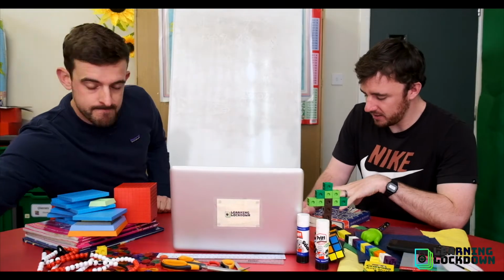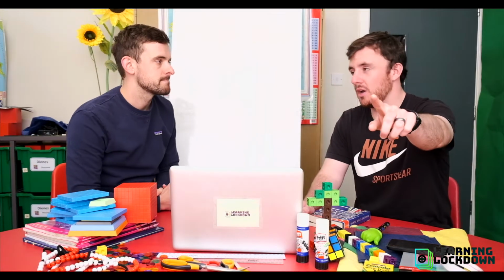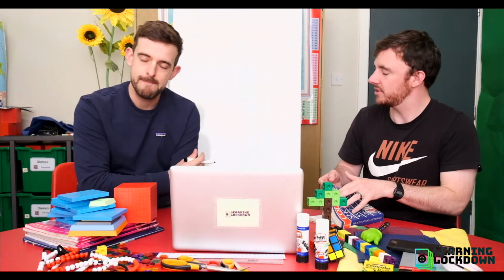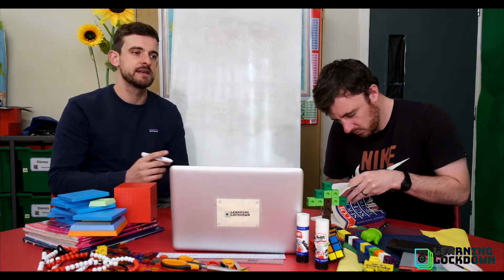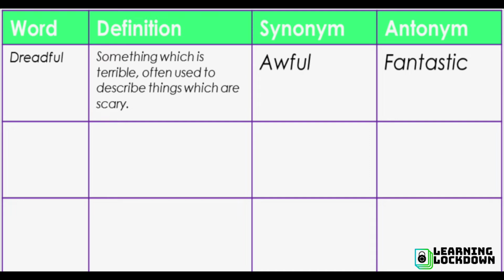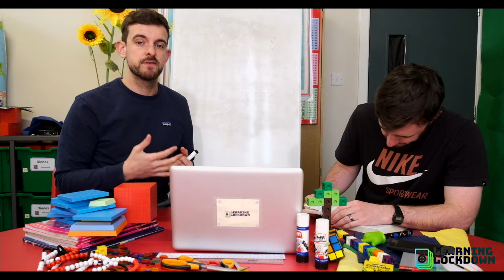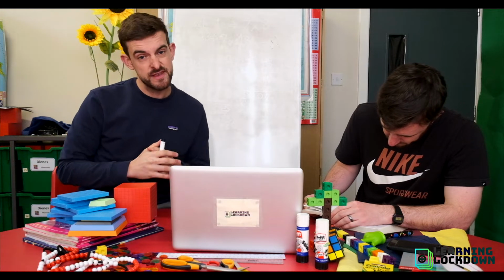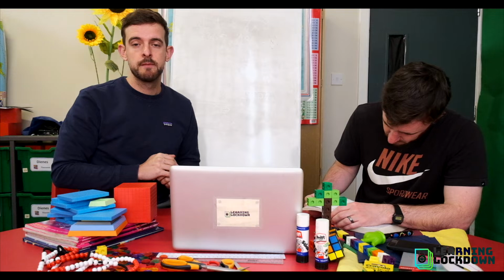Tell you what, while I find the word radiant in the dictionary, why don't we show everyone at home the table they're going to be filling in today? So here's the table that you will be filling in. You can see you've got an area to put your original word. For example, we would put the word radiant here. And then you've got 3 other columns that tell you to put the definition, what the meaning of that word is that you'll find in the dictionary. Then some antonyms for that word, if they exist, and some synonyms for that word, if they exist. Now, the reason I say if they exist is not every word would have an opposite meaning or would have other words that mean the same, but hopefully for the words you're looking for, they will. If they don't, if it's not applicable today, then just leave those boxes blank.